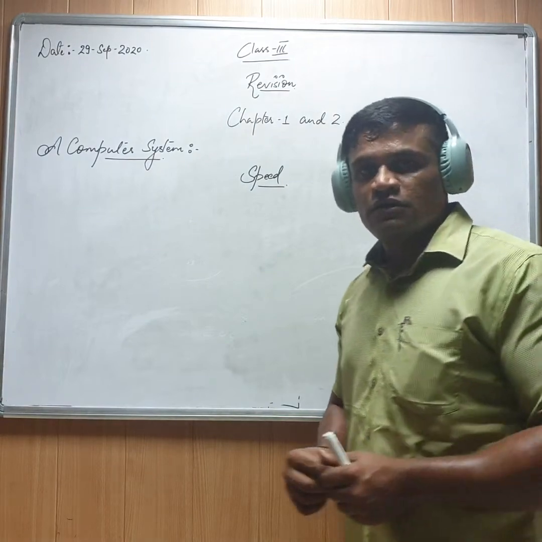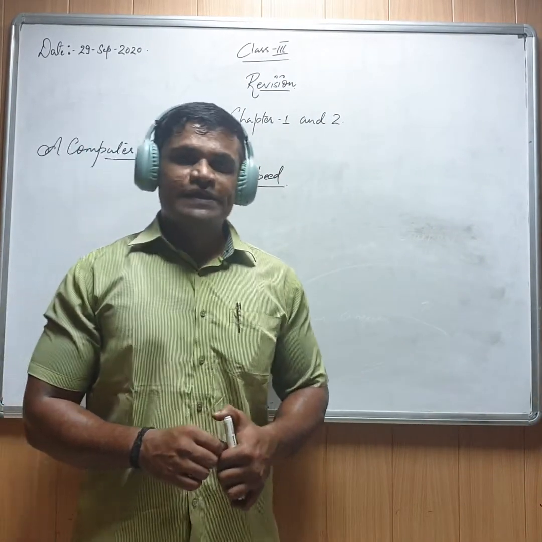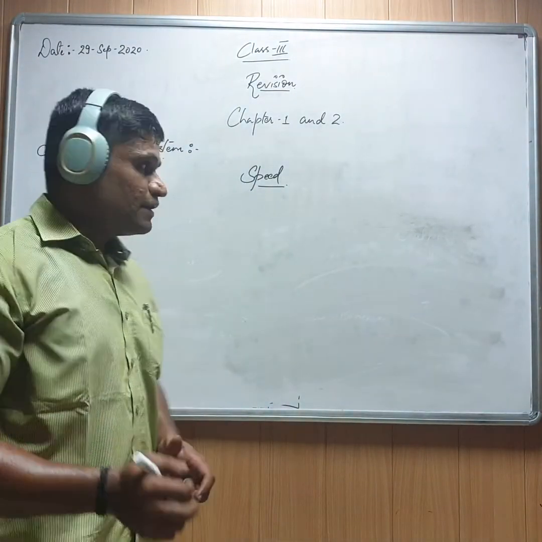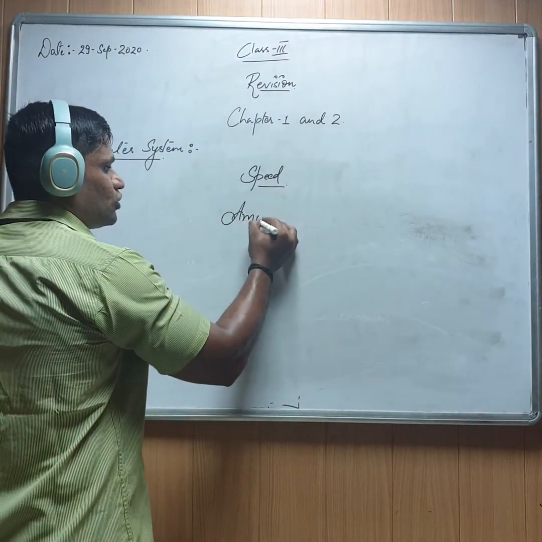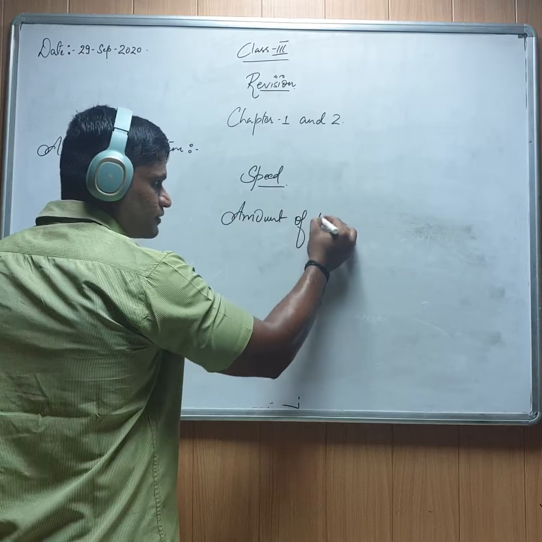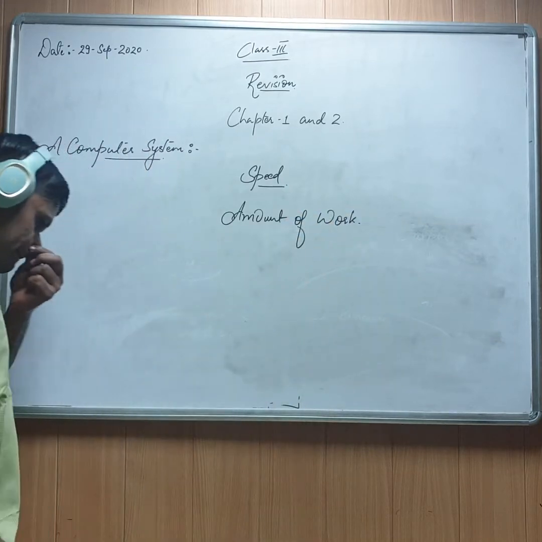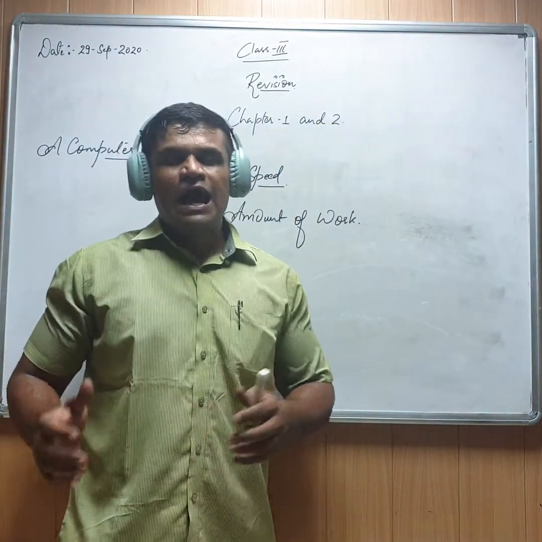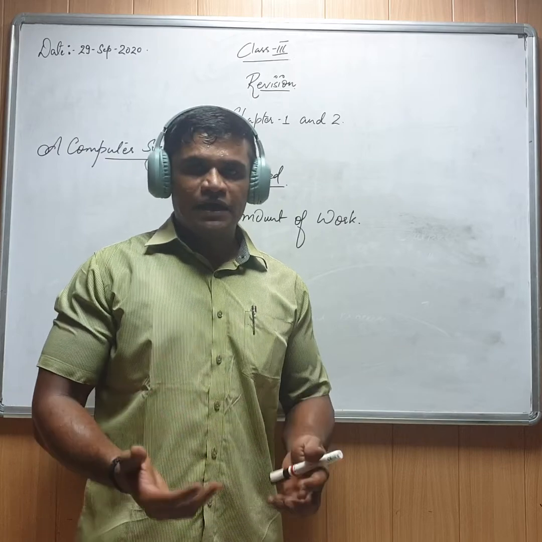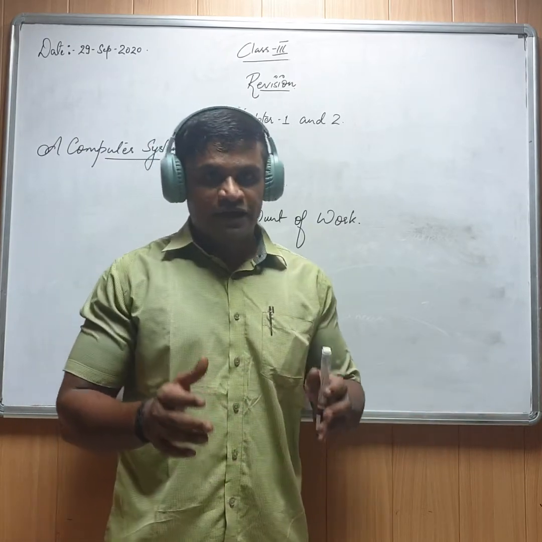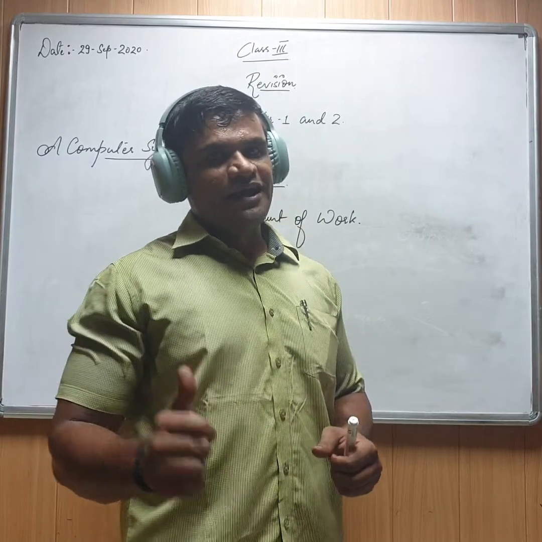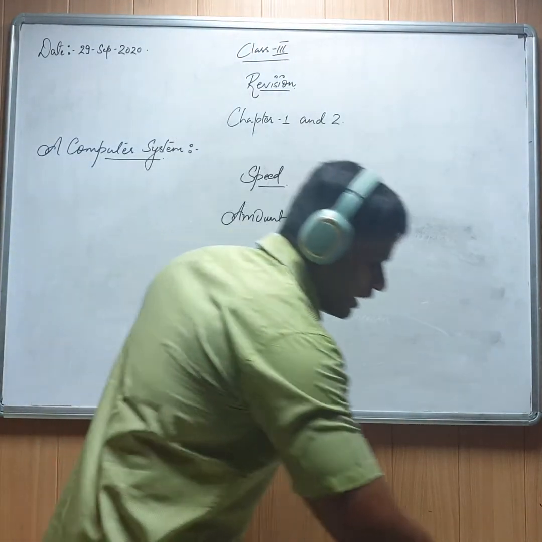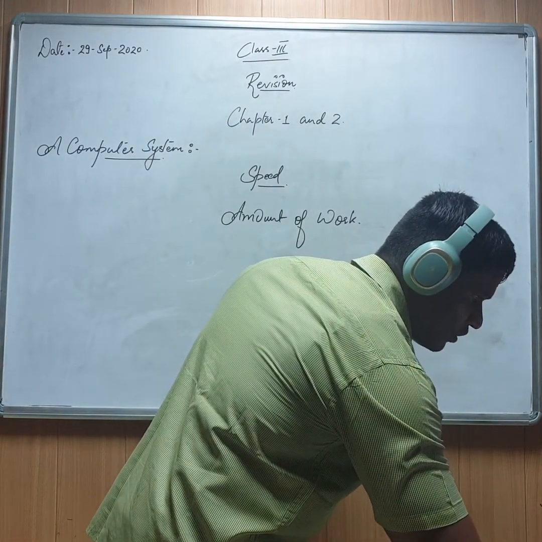That means the work which a human will take time to perform, the computer performs in very less time. Secondly, it can do a lot of work, that is, amount of work. If a human, let's say for example me, works for 5 hours, 6 hours, I may get tired and I will take a rest. But the computer doesn't take a rest. It is capable of working 24 hours. So, amount of work: a computer can do a lot of work without getting tired or bored.